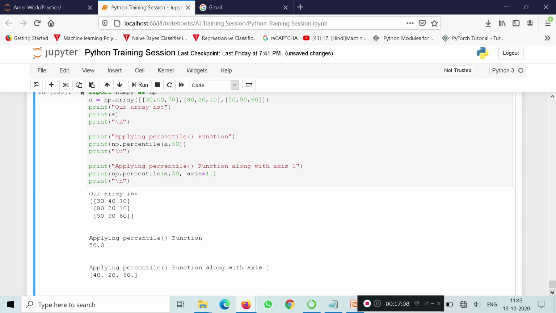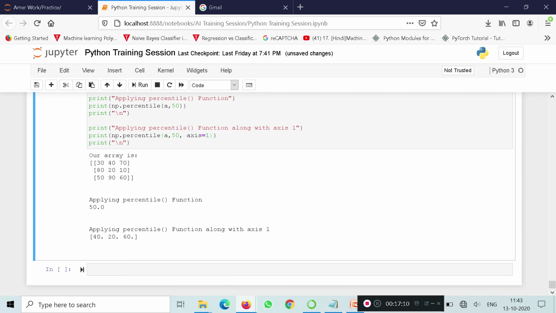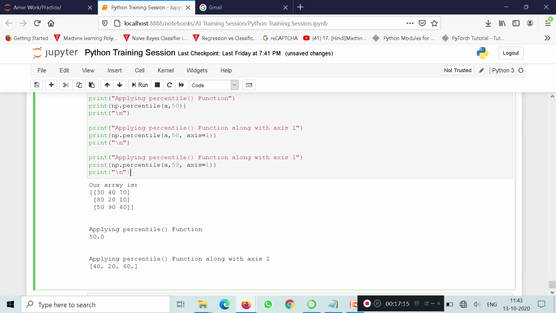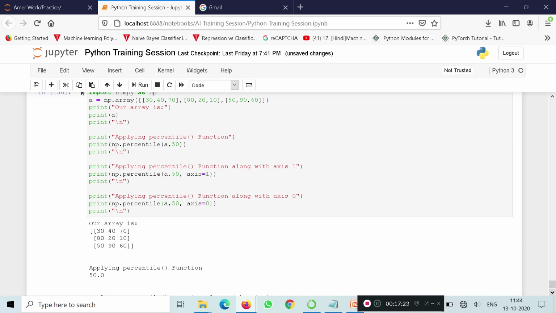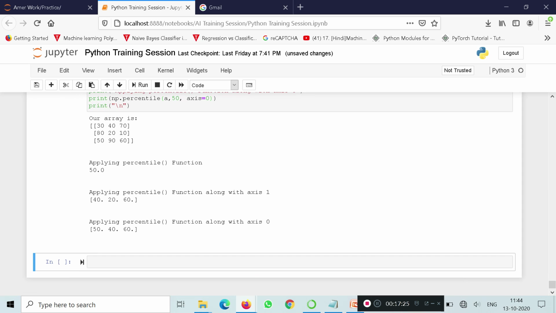Now we'll apply the percentile function with axis 0. So axis 0, we have 50 and 40 and 60.